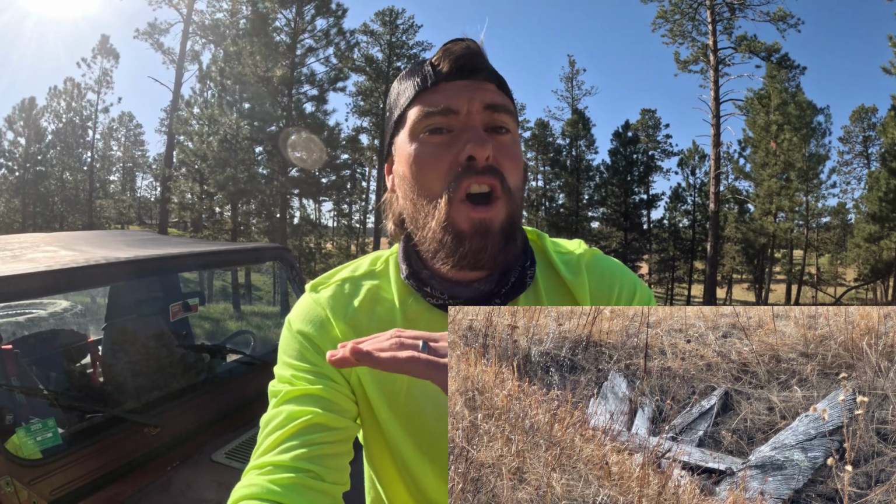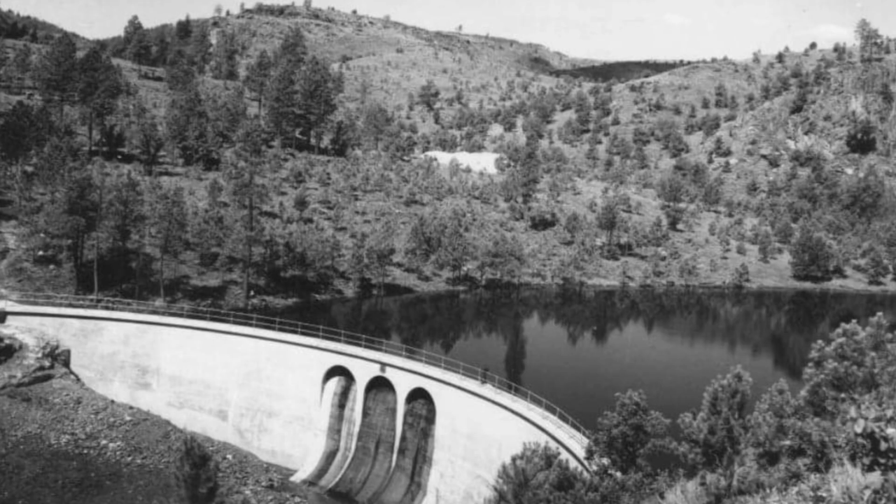So way back in the day when Rapid City was still getting built, there was a rail line called the Warren Lamb. The Warren Lamb brought timber from all of the lumber mills out in the hills into Rapid City so that they could build the town. Now, there is sidings, train track beds, and all sorts of stuff all over the area that you can go out and see. But not only that, there also used to be a dam that was used as a recreation area way back in the day.